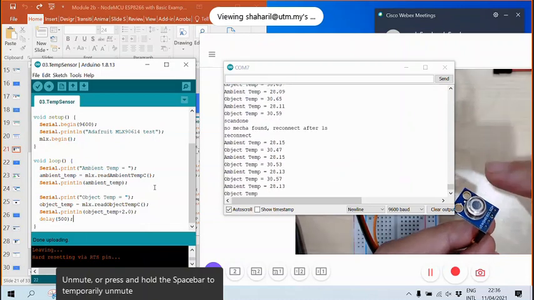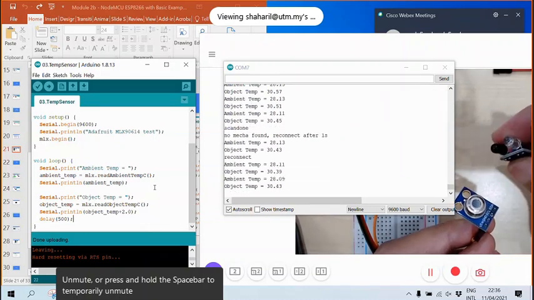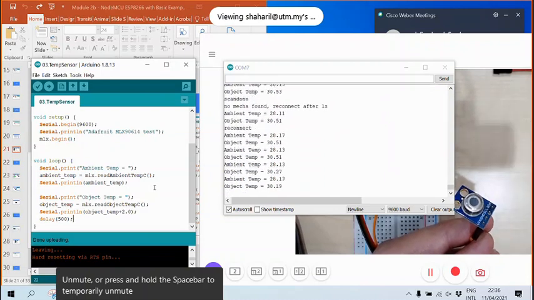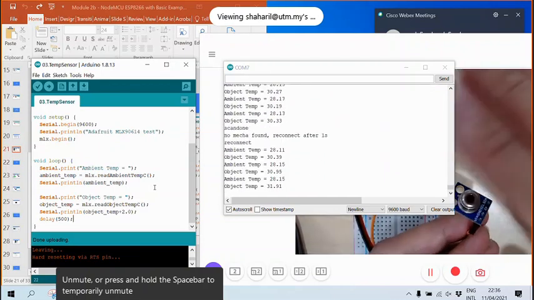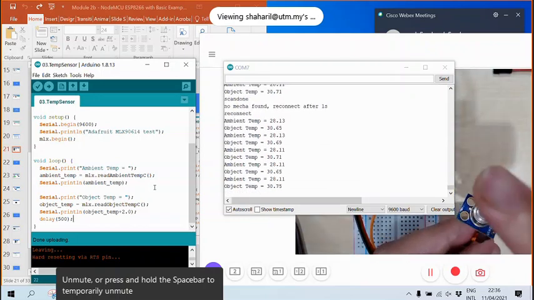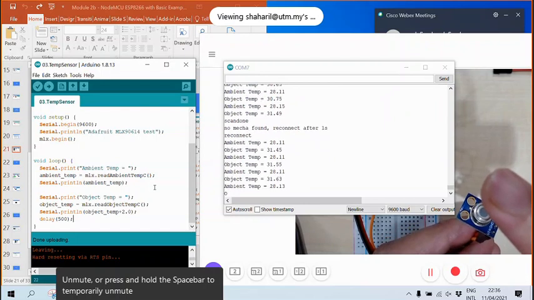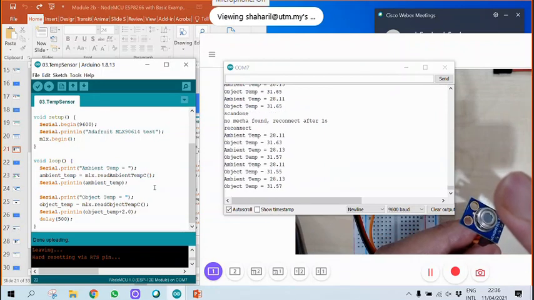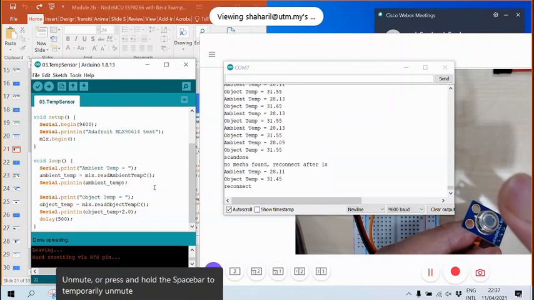It also has a transmitter and a receiver, but of course the IR sensor is very small. So when you put your object, for example my hand here, you will see the value, but the ambient will not change. You see, 28, 28. Do you get it? 28, 28, and so on.